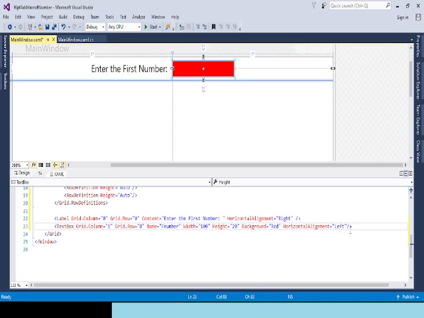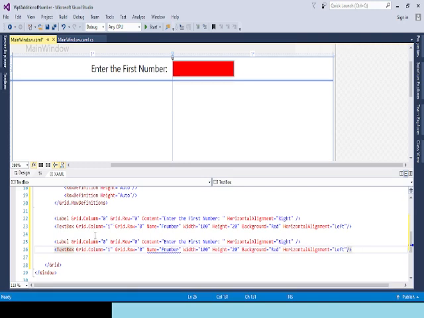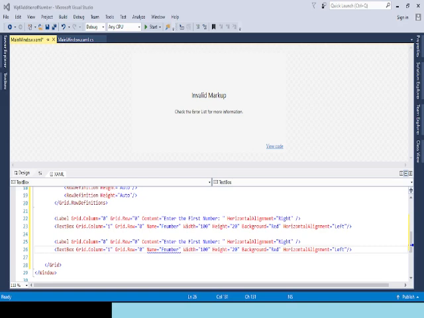Now the same we will do for the second text box and the label. Saving time, I just copy and paste, and make it one more entry. See, column number 1 as it is. Now I copy paste this here, column 0 as it is. Now row number 1.